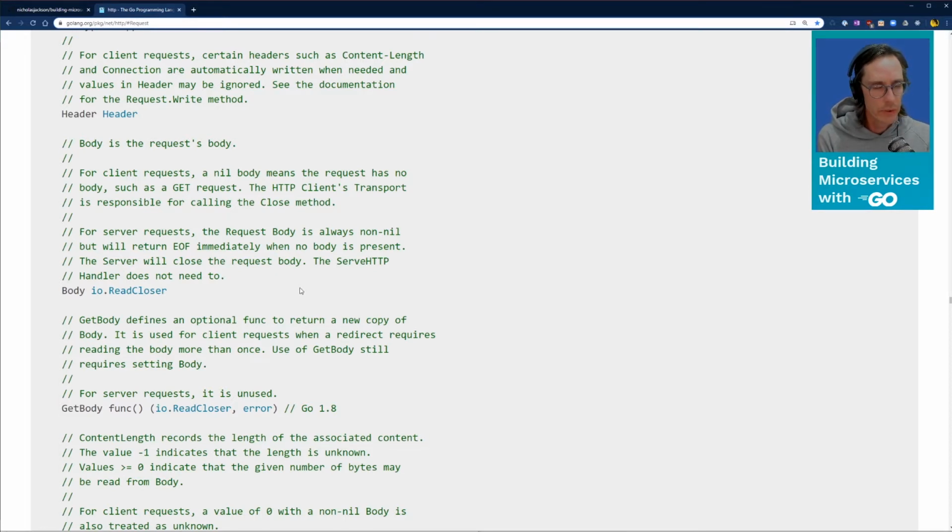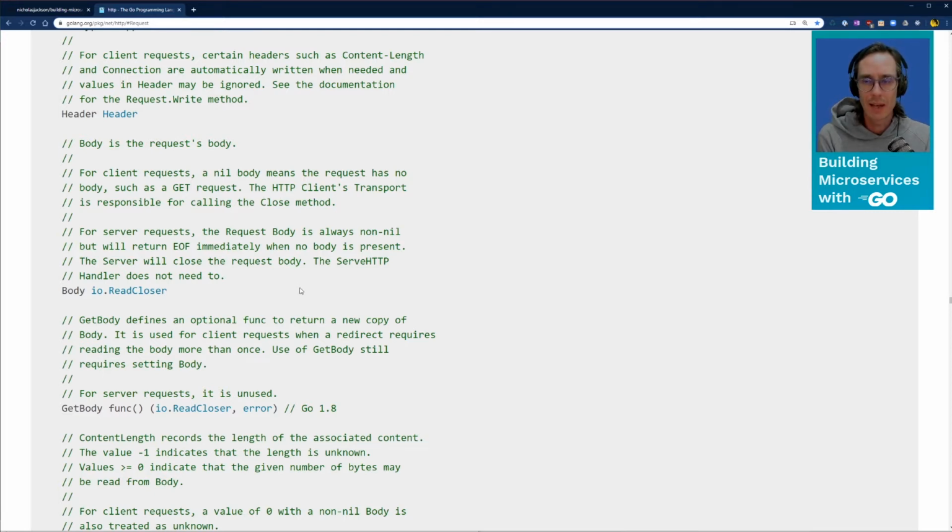Obviously, ReadCloser is an interface. It's a combination of the io.Closer and io.Reader. But the benefit is that it's very versatile having this thing. From a technical standpoint, it's also very efficient because when you send a request to a Go service, Go isn't immediately buffering all of the data that's sent to it. It gives you the capability of doing it gradually.